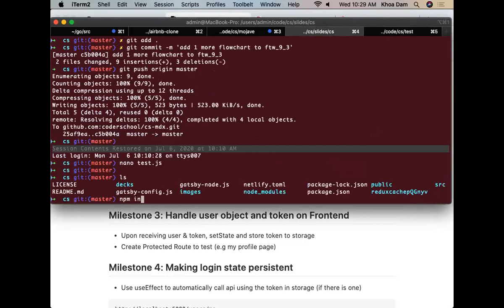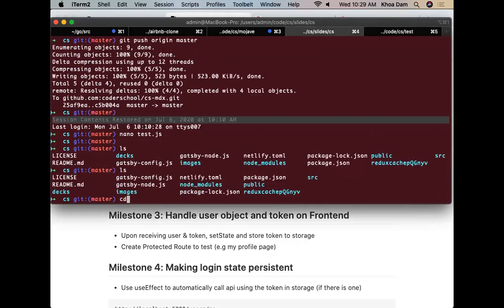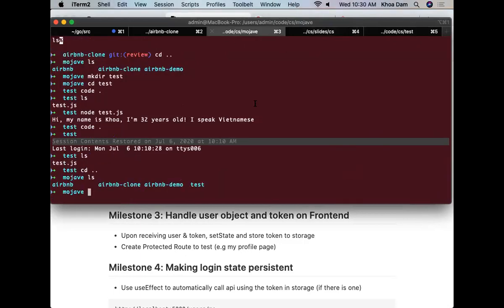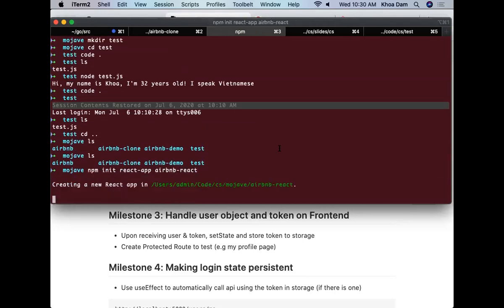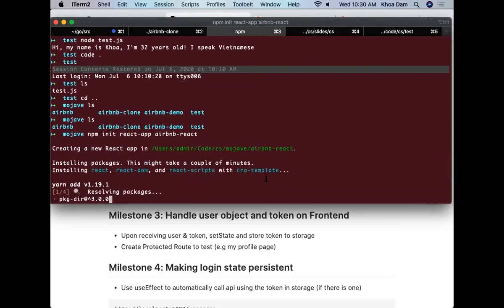npm init React app. Airbnb React. Okay. Right now, you should open your two windows.